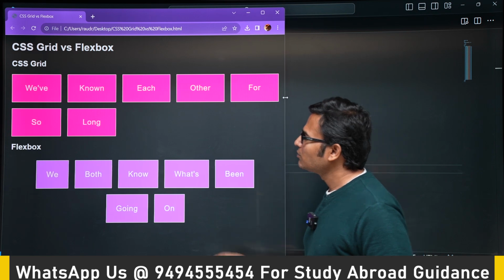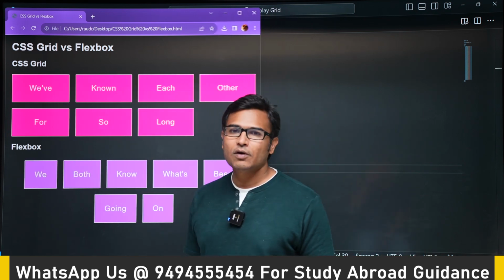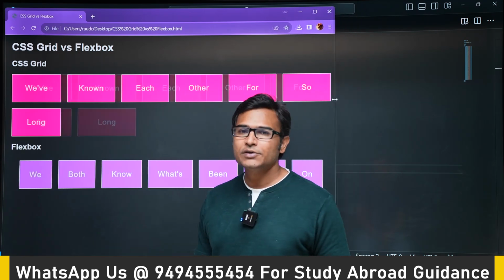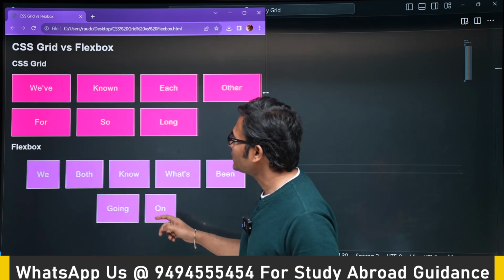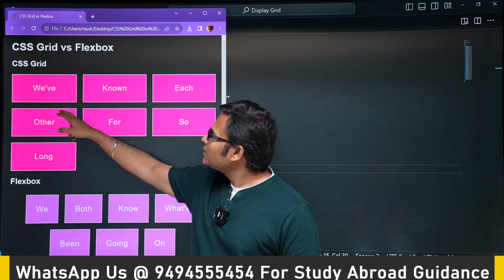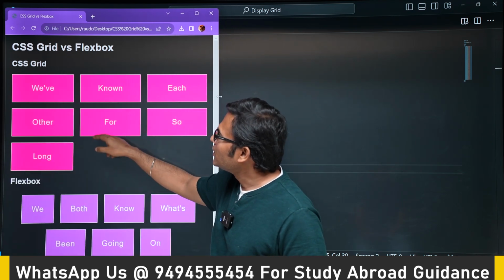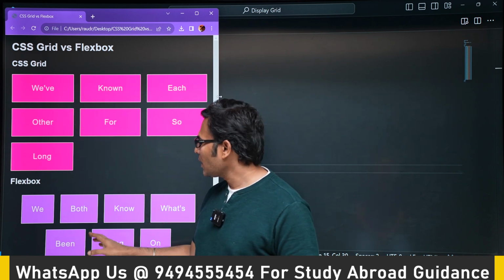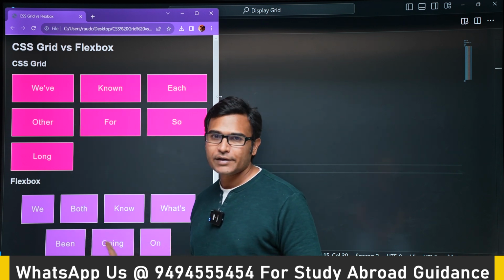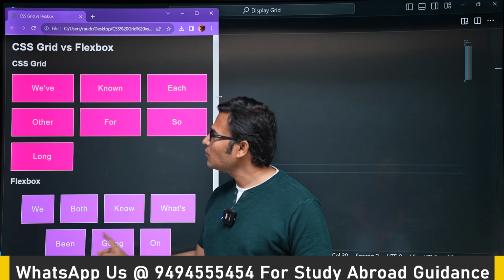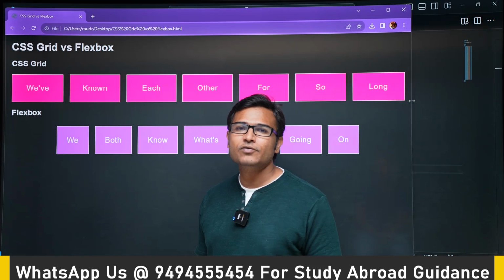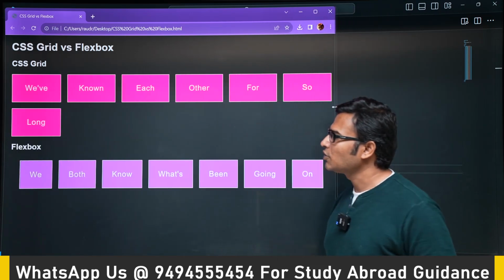now you can see that both of them are shrinking. So both of them are responsive, shrinking based on the width. But if you look at it, the grid is perfectly aligned. All the rows and columns are in one order. But coming to flex, it is not aligned like that. Okay. So depending on what you want, you can choose. It is not that flexbox is inferior. Both of them are used in combination.